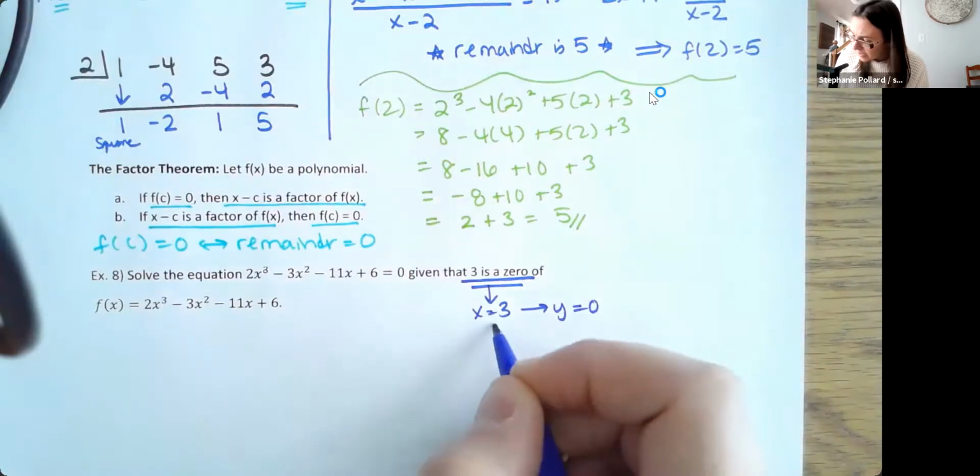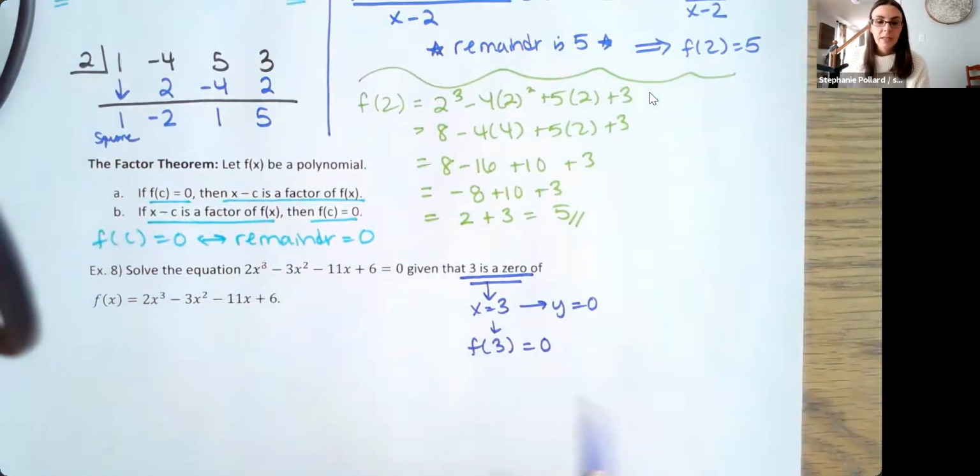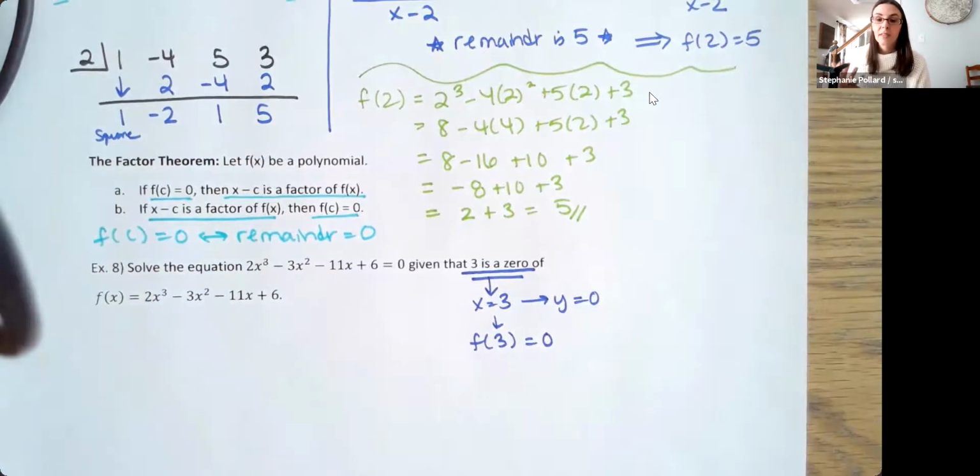So this tells us that f of 3 is equal to 0. That's what this is telling us. So when you have something as a 0, it means that when you plug it in, your output is 0. So that number is your X value here when you go ahead and you plug it in. So that's kind of our first step, is to recognize that.